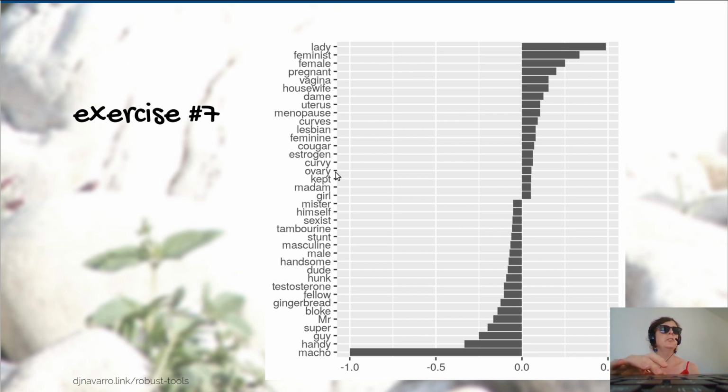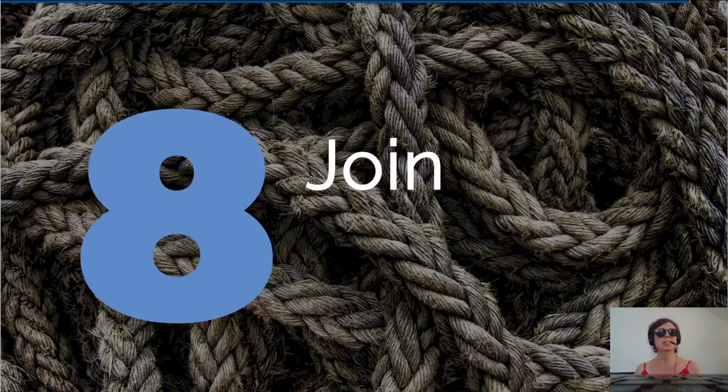Estrogen, curvy, ovary. There are a lot of words in the English language that produce woman as a response that are mostly about women's bodies, and there are no corresponding words that you see about male bodies, which is telling you something about the ways in which we think about men and women in our society. So that's a little bit disturbing, and I will point out kept woman is an interesting association to have in the language, not my favourite thing to notice.